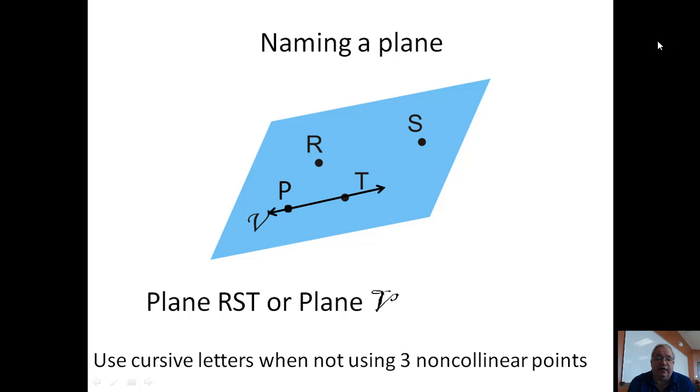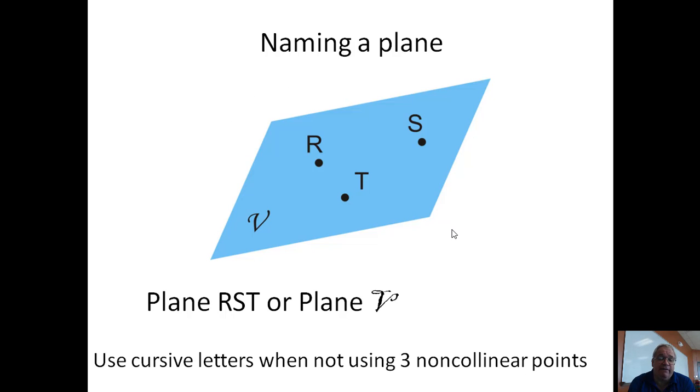And here's my illustration. If I have line PT, now this V does become very hard. Is this a lowercase v or is it an uppercase V? So if I had this line here, do not put the V there. Put the V up here. Put it away from anything that you can get it confused with. Now I would have a really hard time deciding whether this V is referring to the line or to the plane. Now if I had the V over here, or take away that line, now I know the V is referring to this whole plane.